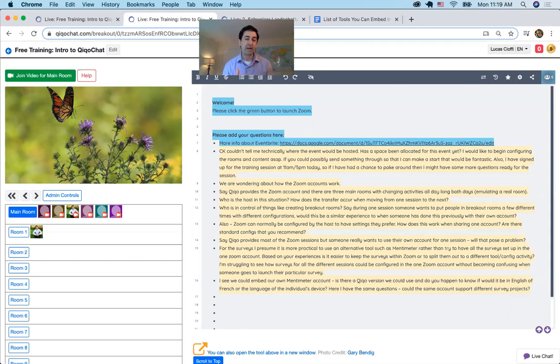To take care of anybody else that has already signed up, you copy their name and their email and you paste it into a specific page on QiqoChat. And then you click send, and it's going to send that same personalized link that they would have gotten through the Eventbrite integration. They're going to get it now through a regular email. Right. Okay, perfect. That sounds good. So it feels like a normal sign up for them.